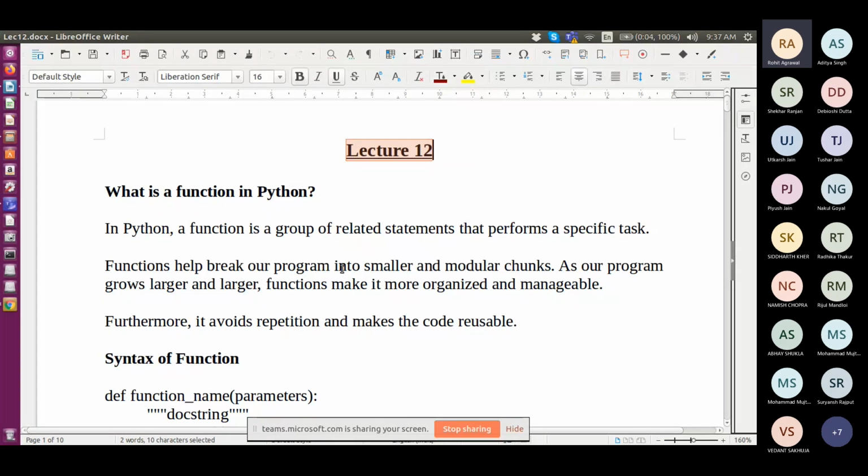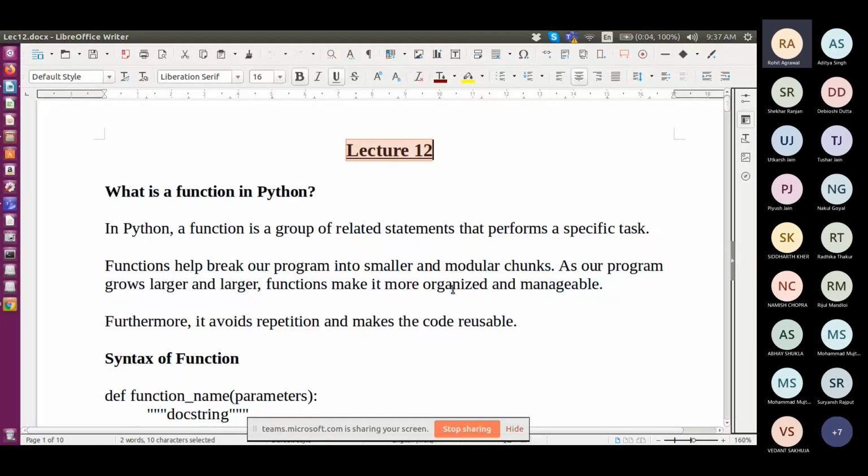If we want to find the absolute value of a number, instead of writing code again and again, we will write the code just once in a function, and whenever we want to find the absolute value, we just call that function. So it increases the reusability, and it helps to break our program into smaller chunks.